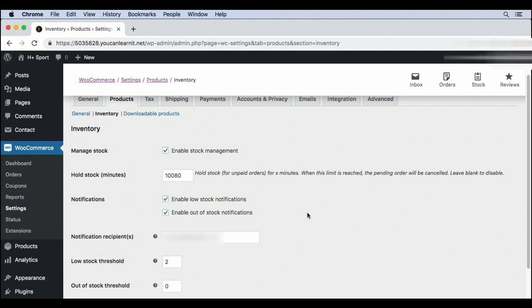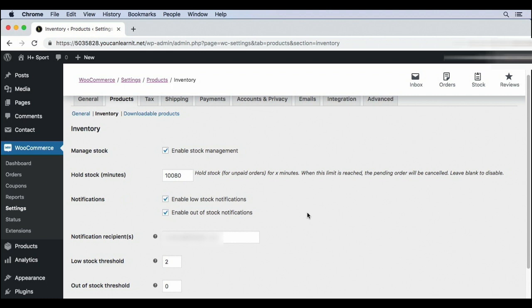When someone places an order on your site and then they go to PayPal to pay for their order, some users forget their passwords, they don't have enough money in their account, or for whatever reason, they don't actually pay for their order. WooCommerce sets the order to pending and waits until the allotted time is up. That's this number right here. If it expires, the stock is available again for someone else to purchase. So WooCommerce uses this number as a sort of reservation system for off-site gateways.